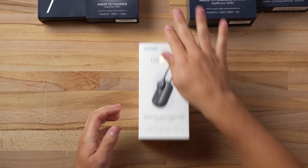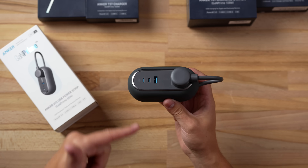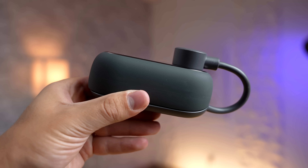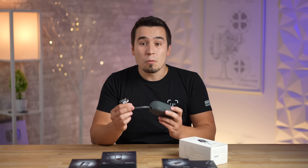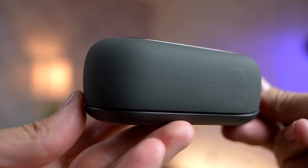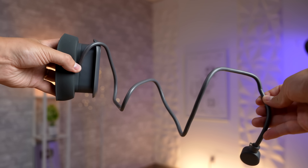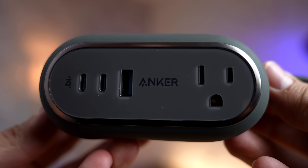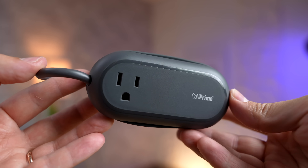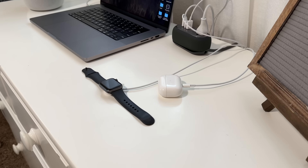Next up, we have the super unique and thoughtfully designed Anker 615 USB Power Strip GAN Prime 65W, which comes plugged into itself like this to offer infinite power — I'm just kidding, it simply makes it incredibly portable. You might be wondering why the cable looks so short for a power strip, but that's because this unique rubber shroud conceals the rest of the cable to make it look really clean and portable, and lifting it up reveals the full-length 3-foot cable. Just like the others, it offers 65W of charging power across two USB-C ports and a USB-A port, which can charge a 14-inch MacBook Pro in just 37 minutes. This power strip also comes with two AC outlets you can plug in whatever else your heart desires, making it perfect for travel.